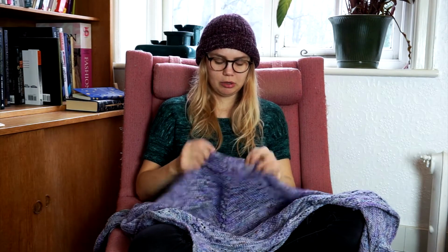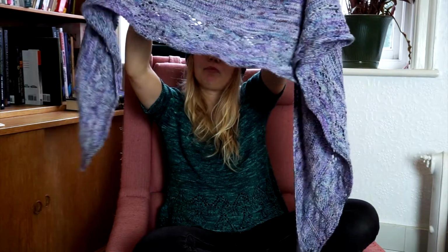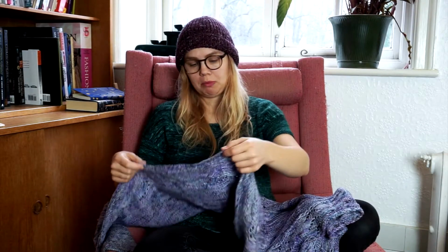It was the first shawl I ever knit. I was very confused about how the casting on happened because you start up here and I had no clue what was going on. But I got there and I have been wearing this so much, especially last winter, because it was the only shawl I had. Most of my other stuff is really, really old, so it's quite nice. It could do with a good block again because, as you can see, the lace has just turned into a straight little bobbly edge. But let's be honest, who can be bothered? Yeah, really happy with this one.